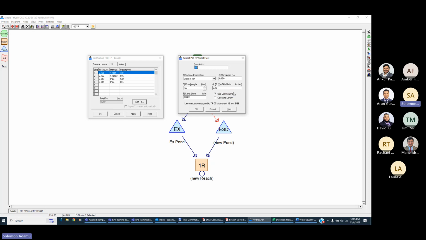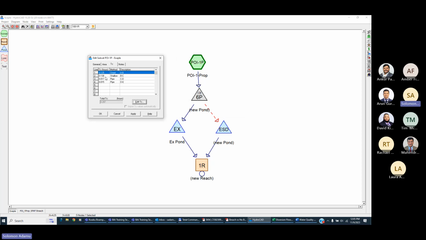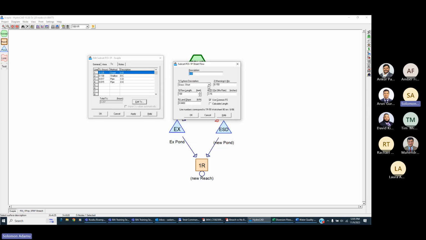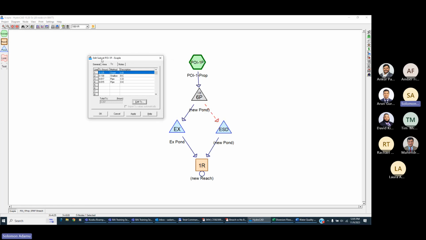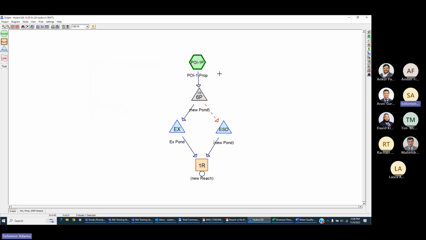That is for calculation of the other values like velocity, and of course shallow concentrated flow, and then I have some pipe flow here. That's how you do it. If you don't want to do this, you can just put time of concentration by directly putting how much time you have or you want to use. But here I just use the calculation based on the TC paths configuration. After that, you are done with the subcatchment.